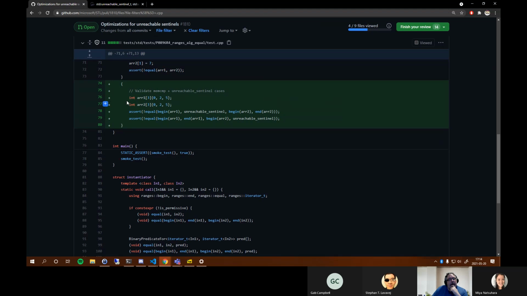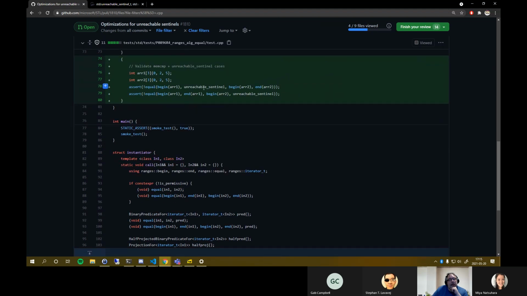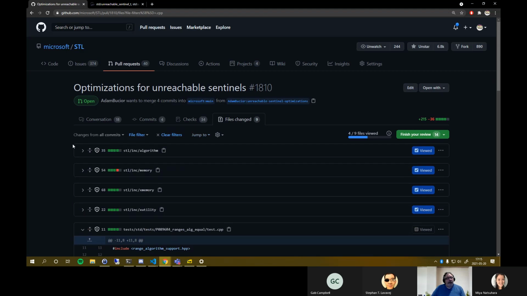Just a simple test case, two arrays. Basically, this is testing the condition that if one of the ranges is infinite and the other is finite, they obviously can't be equal. And we've got a left-hand case and a right-hand case, which I feel like is probably sufficient coverage.